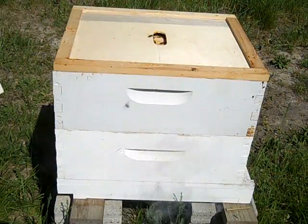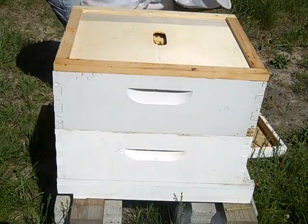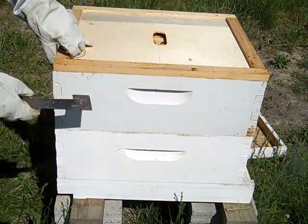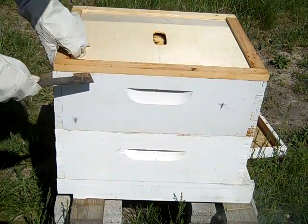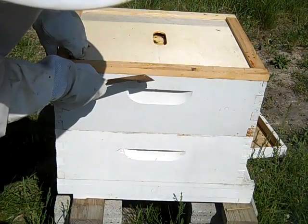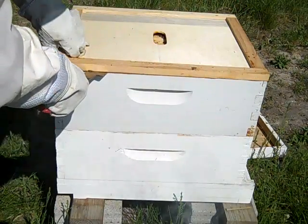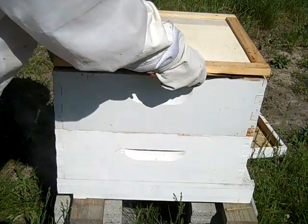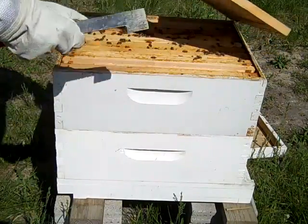You take the lid, set it off to the side, upside down on the grass. Gently. And always at the sides, not at the ends, because at the ends the box is thin where it's cut out for the frames to sit in. At the sides, it's at its thickest. So you want to put your tool in there, gently raise it up. Again, they want it gentle and slow. They don't like popping, banging.